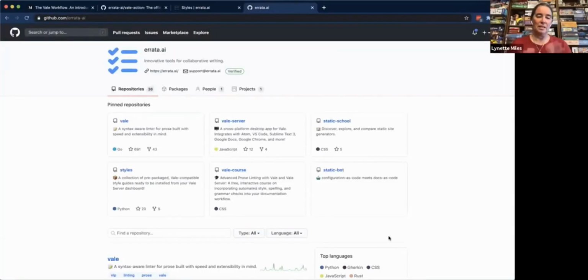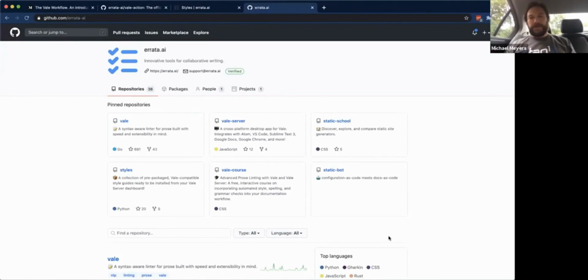All right. This means it's time to share my screen and hope I don't do anything really embarrassing. All right. Let me just make sure I've got the right screen. I'm going to start with pulling up where Vale actually lives out in the world. Hopefully, is that showing right? Yep. Hopefully it's showing. Excellent.